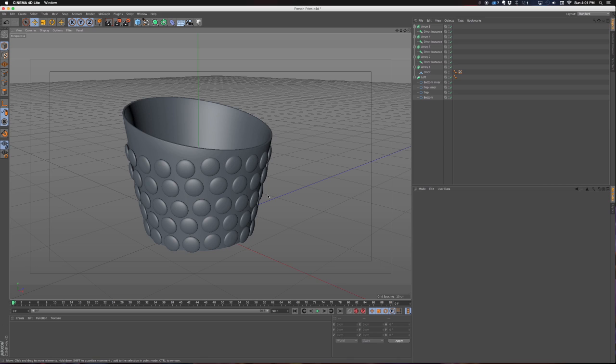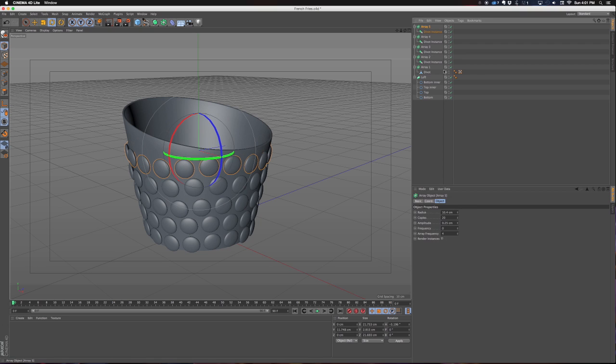Okay, I've made all of my arrays. I've given them a little bit of random angles by twisting some of them and adding more copies of the divot to others.